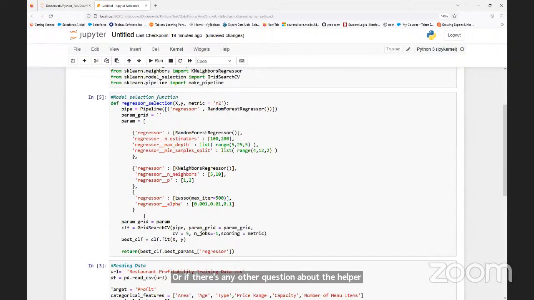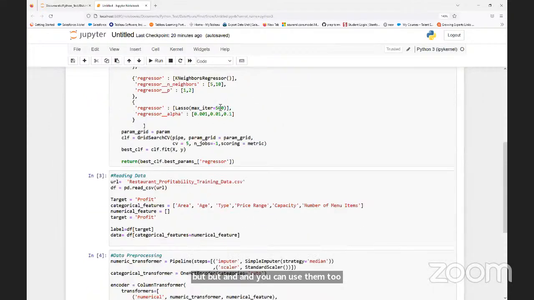What is the R square? Yes, the R square is an indication of accuracy. There are many different statistical metrics that you can use to measure the accuracy of your model. For a regression model, basically when your target variable is continuous, R square is usually one of the best metrics that you can use. So yes, it corresponds to the accuracy of your model. But again, sklearn supports some other metrics, and you can use them too.